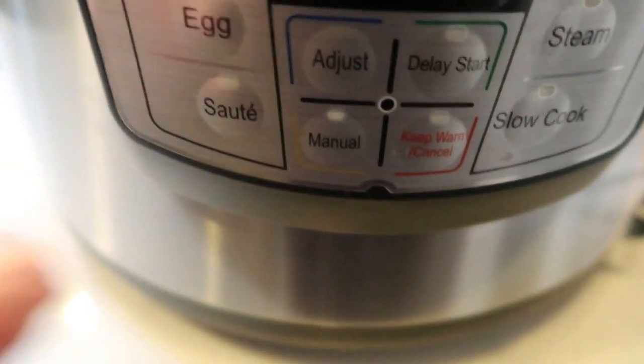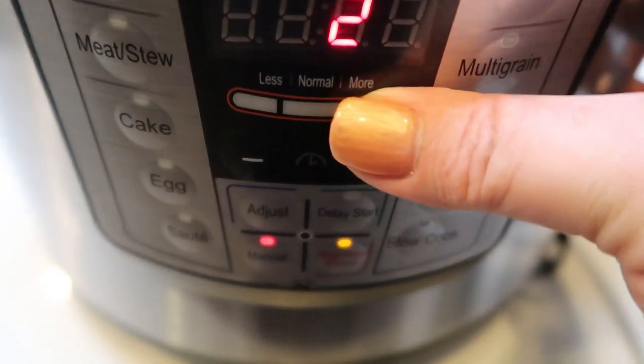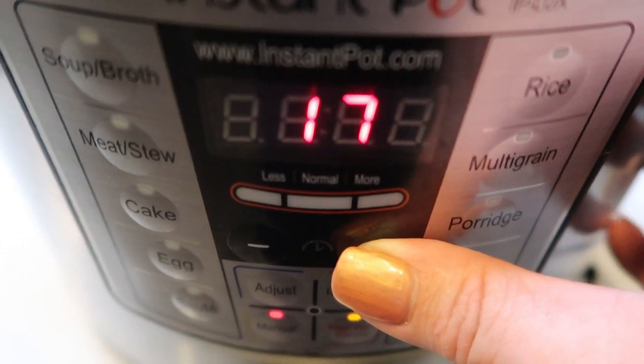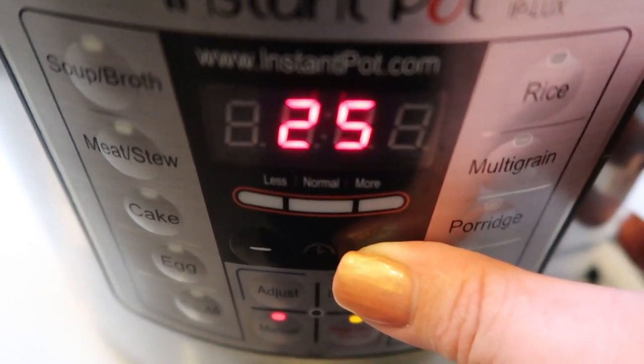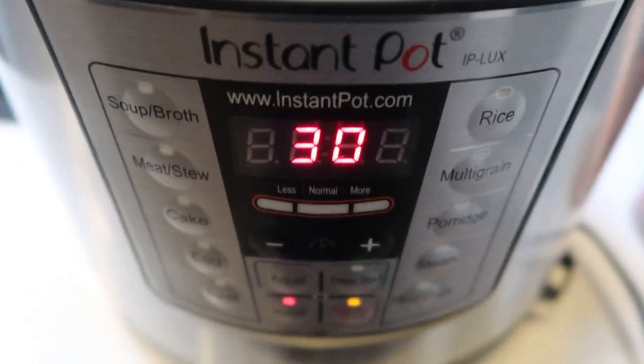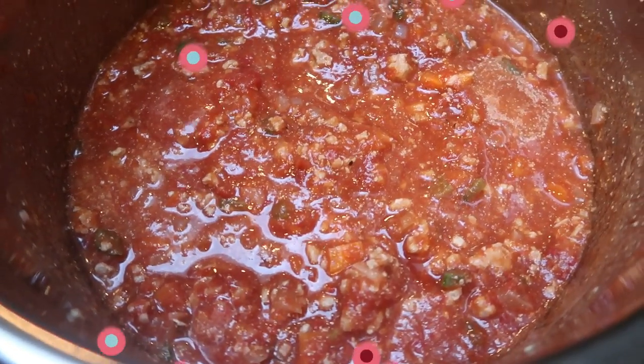So from here, we're gonna hit the manual, and we actually want this to cook for about 30 minutes. So we're gonna put it on to 30, pop the lid on, and in a flash, I'll be back to show you the completed bolognese. And in the meantime, we are gonna go ahead and just cook our pasta down separately in a saucepan.